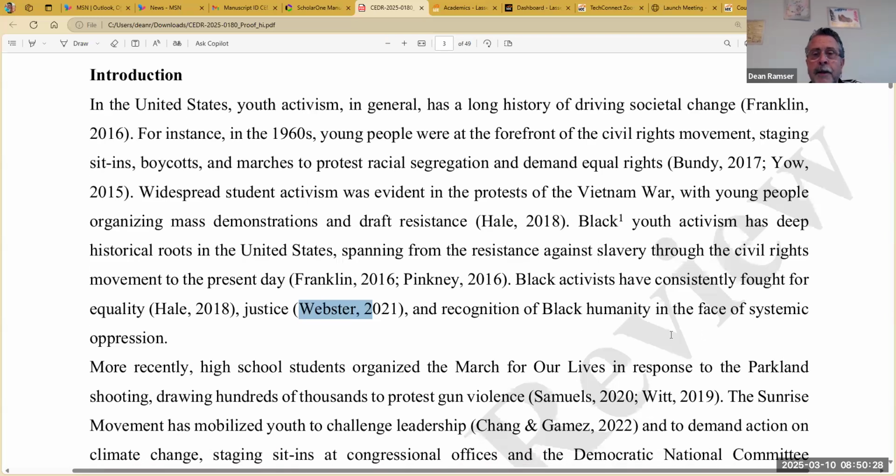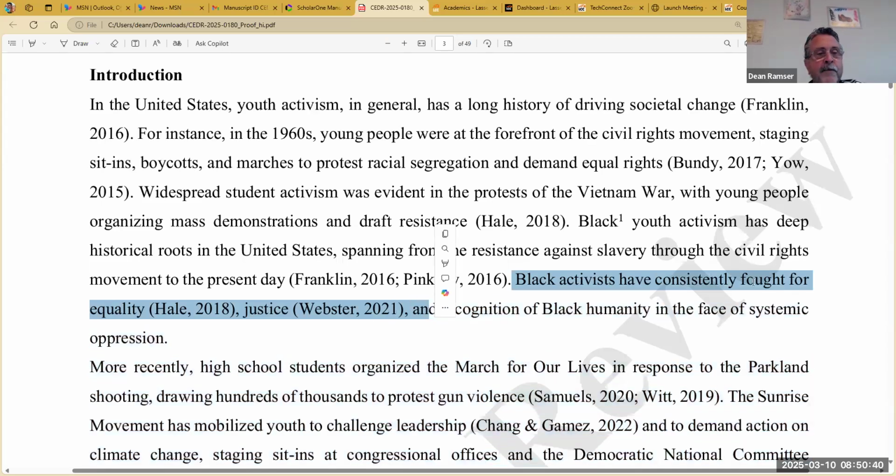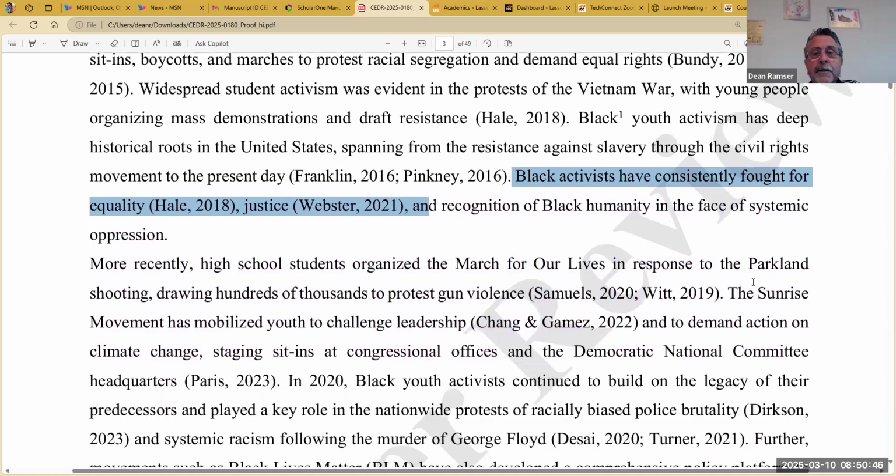Let's take a look at the argument, the thesis statement. You have Black activism. Activists have consistently fought for equality, justice, and recognition of Black humanity in the face of systematic oppression.